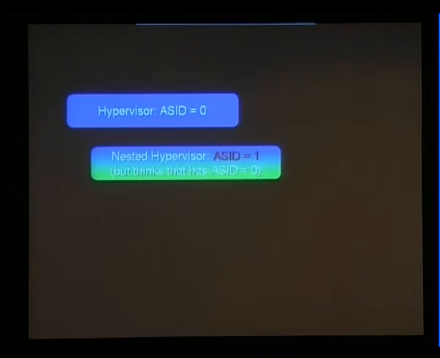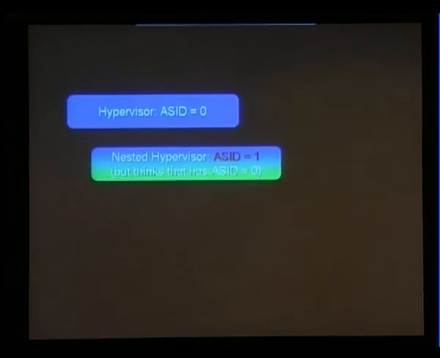So ASID is a new feature from AMD which enables tagged TLB caches, so that VM exit will not generate a TLB flush on every world switch. But there is a limited number of these ASIDs. Currently, AMD supports 64 ASIDs from 0 to 63. And ASID 0 is reserved for the use of main hypervisor.